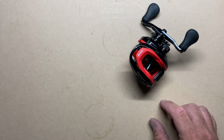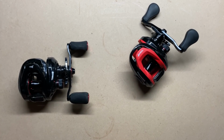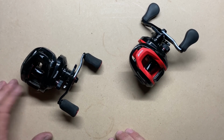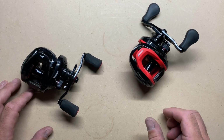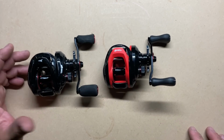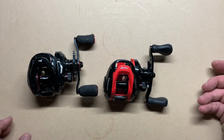Alright, so let's break into it. We got the Royale Legend GT, which is new hotness, and the reel that you guys have come to be familiar with, the fan favorite, the Royale Legend II. Such a great reel, awesomely affordable, and this one looks like it's set to be a great reel and just as affordable. Both of them coming in around the $40 price tag. So let's take a look. Are they different or are they the same? I mean, cosmetically, yeah, we can see some differences.